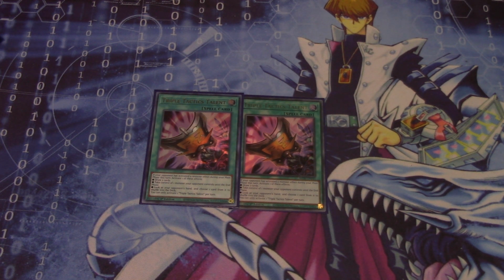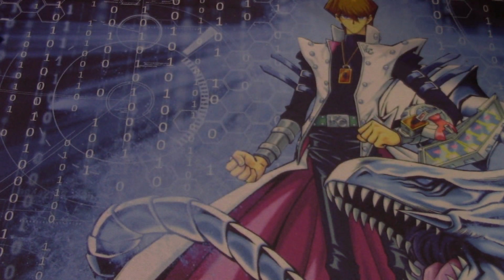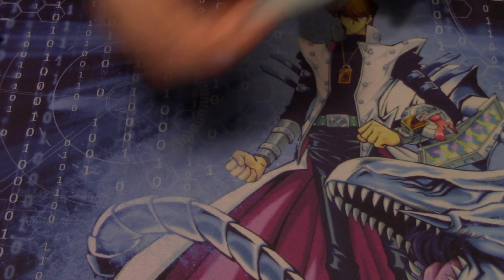So for that reason, I'm running Tactics Talents, which has been proving pretty good for this deck as a 2 of. As it's a going-first deck, if they have hand traps, you can't negate that, but you at least get some. You can do different things and interact and disrupt your opponents. So I really like Tactics Talents in this deck.